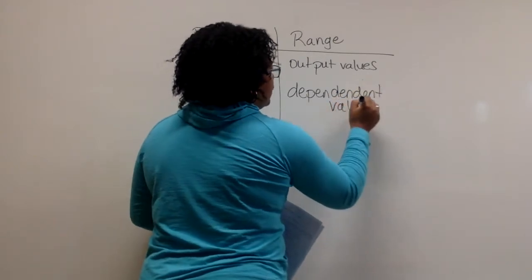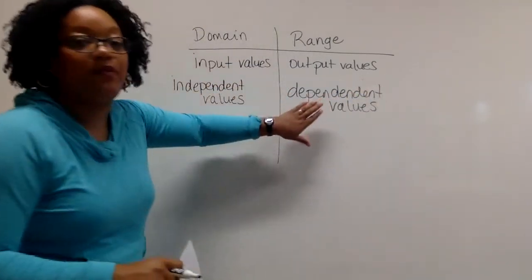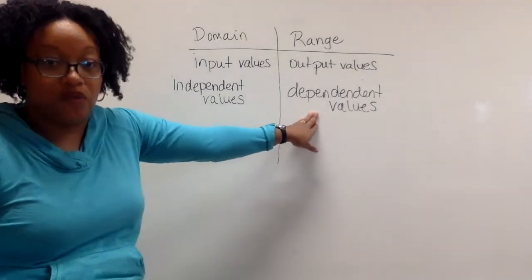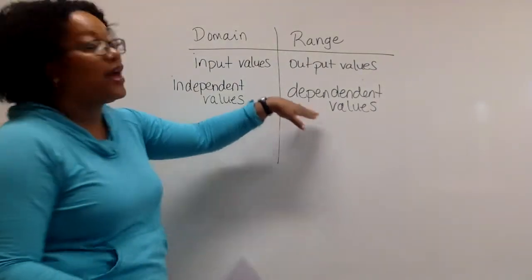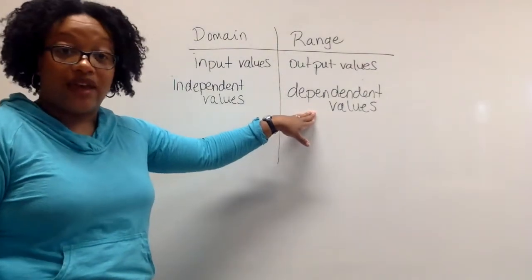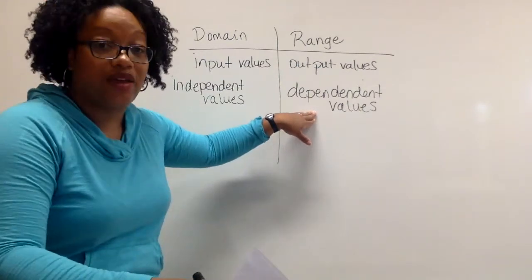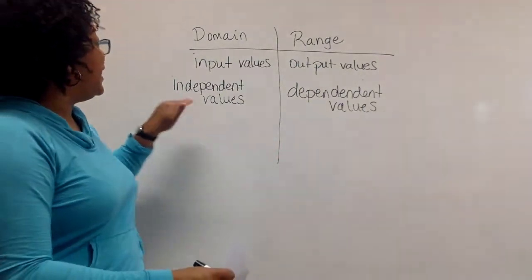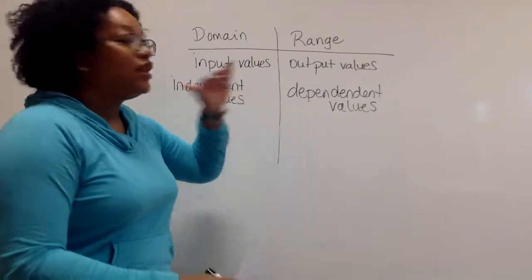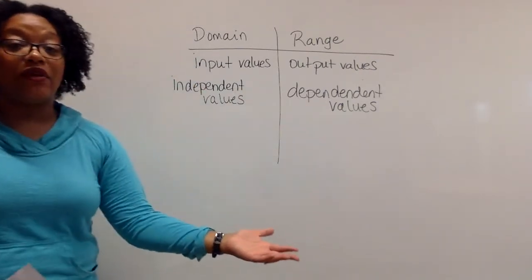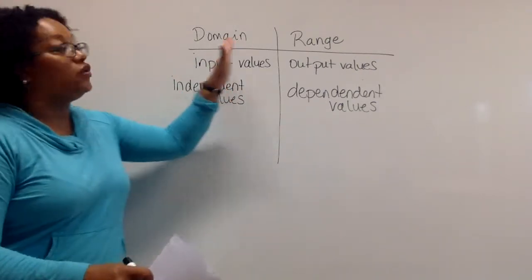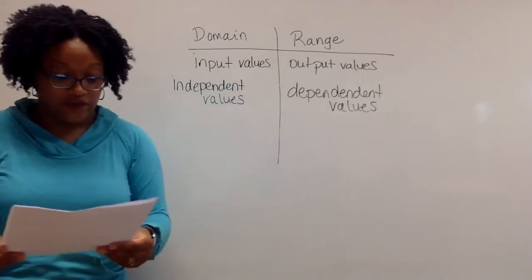This is what you get. This is your output. This is your answer. So this would have been the price that I paid for my gas this morning when I went up to the register. This is the amount of money that you got in your paycheck at the commissary. This is what you end up with. Okay? So independent and dependent, again, are two words that you have to be familiar with, but they're basically the domain and the range of your function.